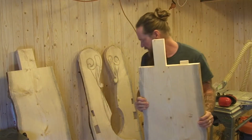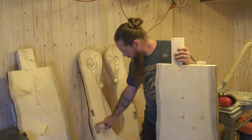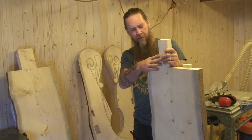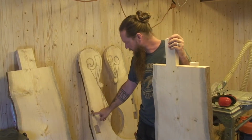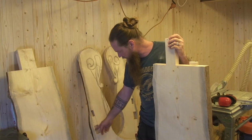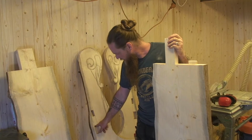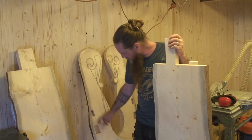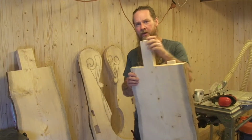I will also have to make new lines for the groove itself because my measurements of the board were incorrect. I marked for a groove that was 35 millimeters wide. It turned out it was sort of 37, 38. So I had to widen the through mortise a bit, and that also affects the lines for the groove, so I will have to mark both along the sides and at the edges. So I know where to cut it.